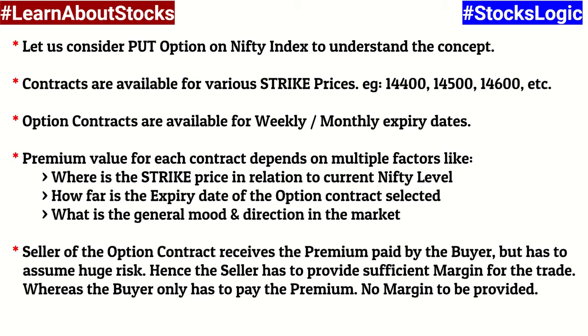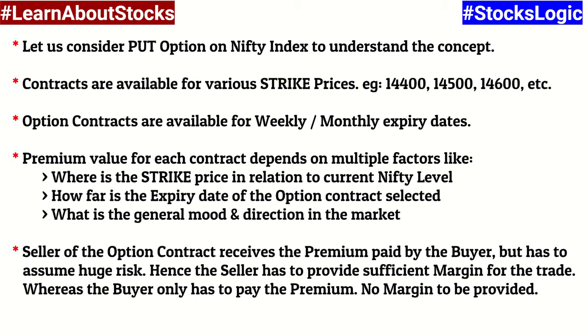Similarly, weekly contracts are available for almost every week, so every Thursday. Monthly contracts are available for the current month, the next month, and the one after that. So only for these 3 months the contracts are available for trading. As one of the months expires, a new contract is introduced for the far month. So when the January contract expires, we will have the option to trade in February, March, and April contracts. Weekly contracts will always continue, with 1 week being introduced after the expiry of every previous week.